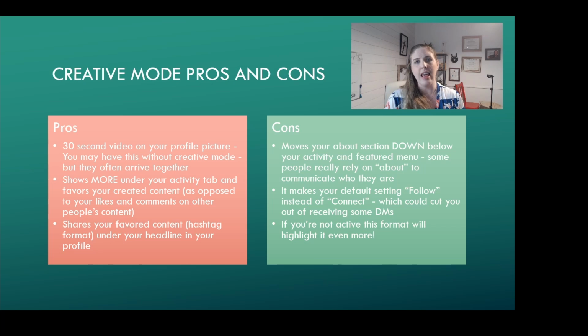The last thing that I would warn you about creative mode on LinkedIn is that if you're not a very active person, if you're not pushing out content, this is going to become even more obvious in creator mode because of those six items that are all you. People are going to see those dates, and if there's big gaps between them, they know that you're not creating as much. So this is, as the name kind of indicates, a profile setting that is really great for people who are already creating their own content on LinkedIn. And that could be posts, videos, polls, any of it counts as long as you're active.